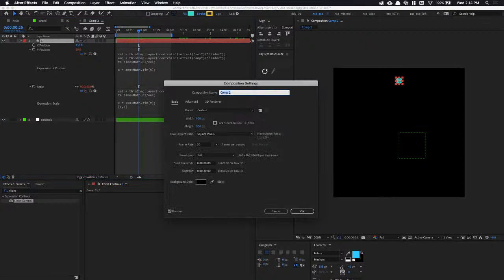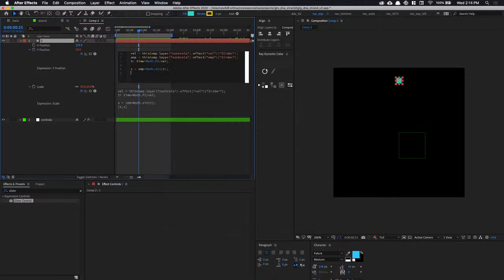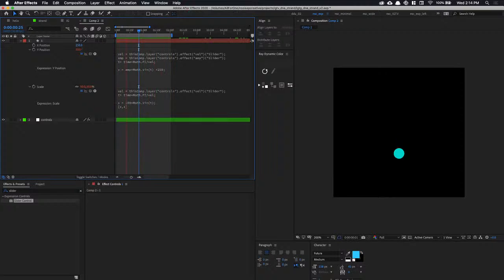This composition is 500 by 500, so we need to plus 250. Depending on the comp size, you just divide the height by 2 and add it to your value. Let's call this v, for value, so it doesn't confuse anybody. So plus 250 will solve the problem. It will center in the middle like that.